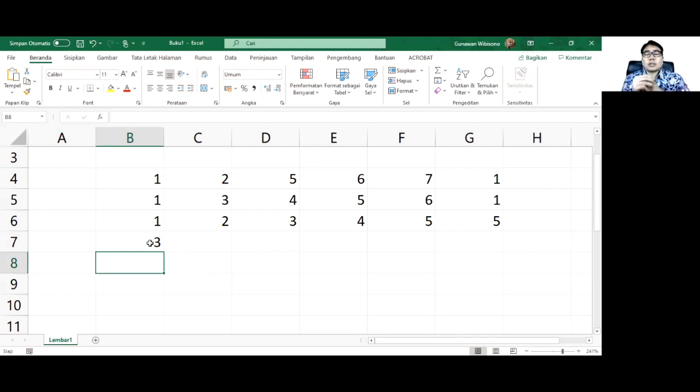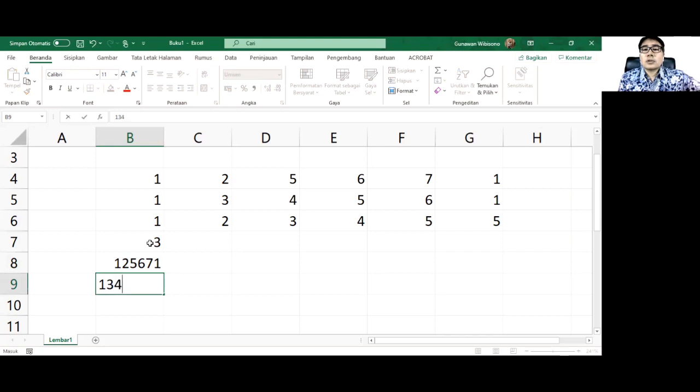The second one is the hash total, where we calculate the total amount of these numbers of these three files directly. So we have 125671, 134561, and 123455.